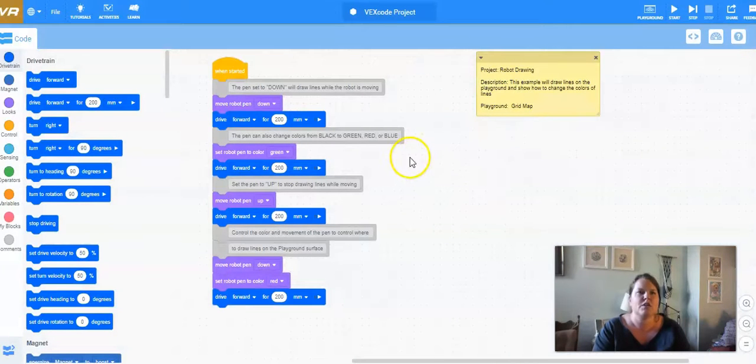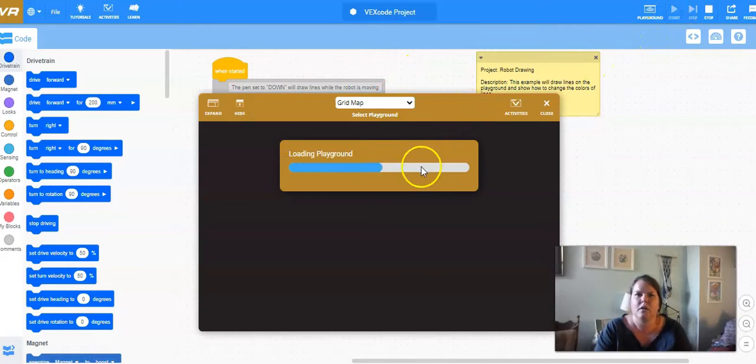All right, so it opens up a program, and these gray blocks are just comment blocks. Okay, you notice over here the comment menu. So they're explaining what's happening in the purple and the blue blocks. So those purple and blue blocks are really the program. These gray blocks are just an explanation to help illustrate what's happening here. So this is just a program that's been written to show how your robot might draw.